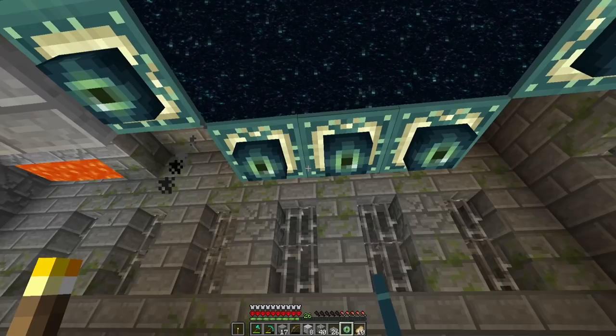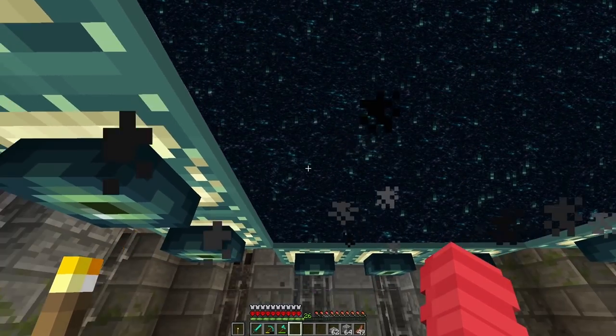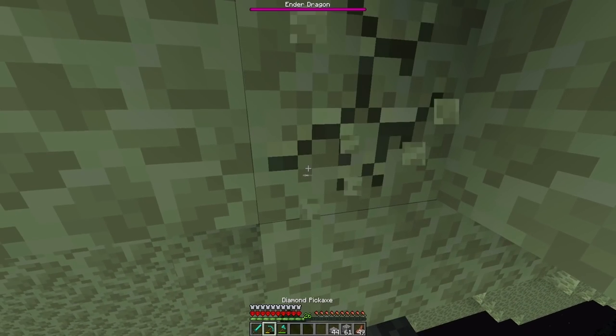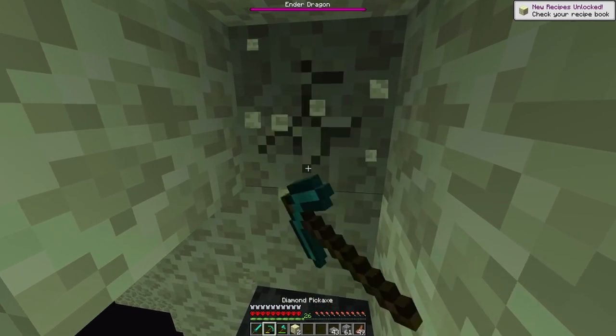Pretty straightforward stuff, but after putting all the Eyes of Ender in, we decided to leap into the portal. Now listen up, I am not joking when I say that this was by far one of the hardest Ender Dragon fights I've ever had to deal with.